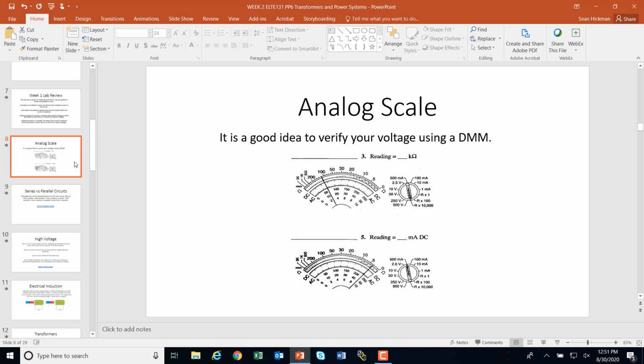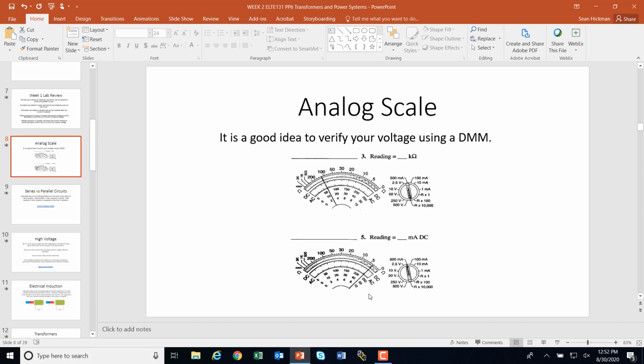We did an analog scale reading exercise, and it was a good idea just to familiarize ourselves. There were a few difficult ones here. One we want to look at was the reading here for resistance. So this is times 10,000. Resistance we would read just across the top here. It looked like this was about 120. 120 times 10,000 was going to give us 1.2 million ohms. Or we had to change that into k ohms for right here. Okay, so we had 1200 k ohms.